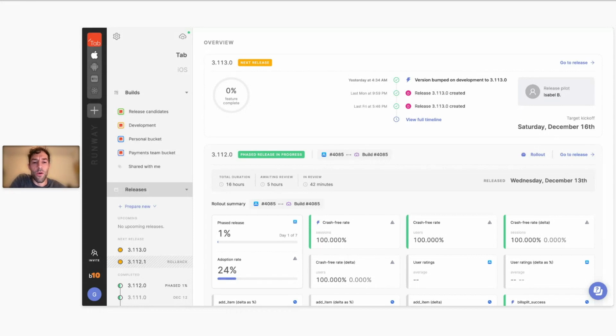Now, why don't all teams do this? It actually takes a lot of work just to have this in your back pocket. If you want to prepare rollbacks each and every release, you need to obviously grab your previous build, get that rebuilt, re-signed with an incremented build number, new version number. Ideally, if you want this as fast as possible, you're queuing that build up, getting it ready to go, even submitted for review after you release the previous version.